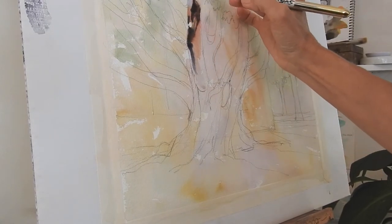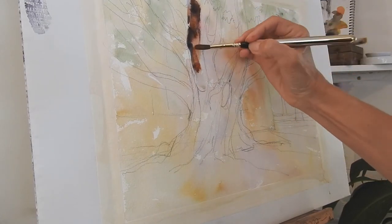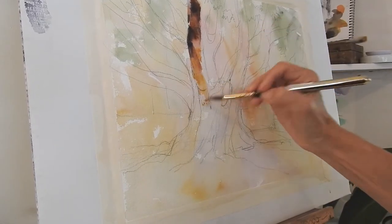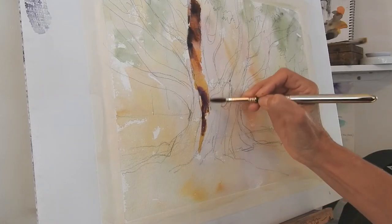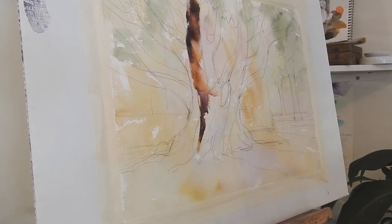I'm putting in different tones. I've started with my lightest tone using a bit of that burnt sienna, and now I've mixed up a slightly thicker mix of paint, using the burnt sienna and ultramarine blue. So I'm putting in my light value and my dark value at the same time, just being aware of where the highlights are on that tree, where the light source is coming from, and where to drop that dark colour. So I'm really just using that lightest value to get the dark in, and softening an edge here and there as I go along with a little bit of water.